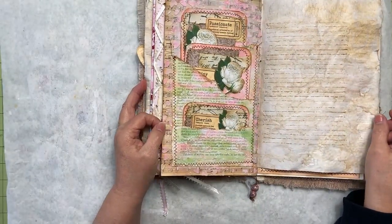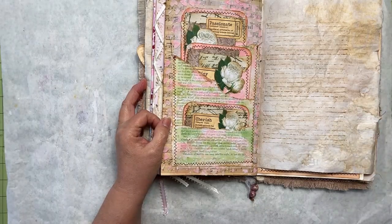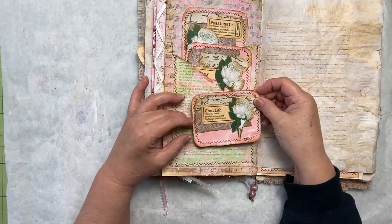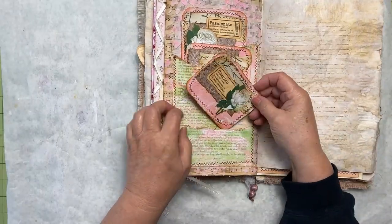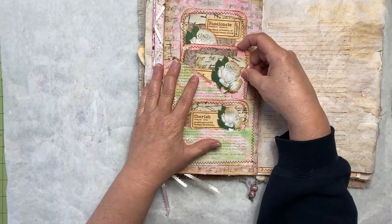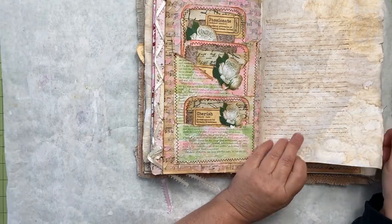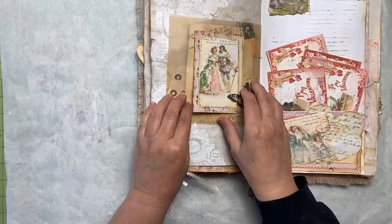On this side, and this is sheet music paper that is scrapbook paper, we have pockets made out of book pages. And each has three journal cards in it. So there is a cherish one, a destiny one, and a passionate one. This is the opposite side of the placemat and the vellum, again with another door.